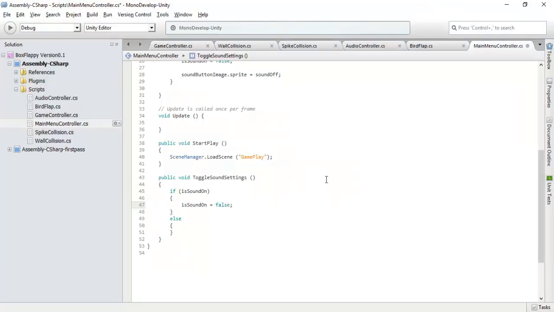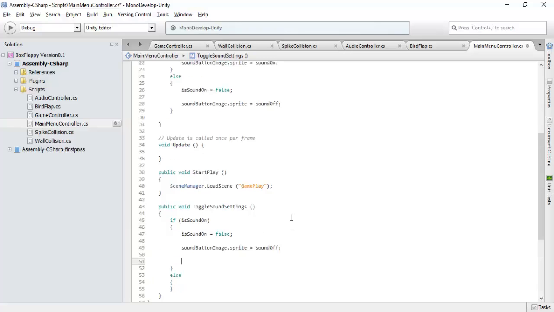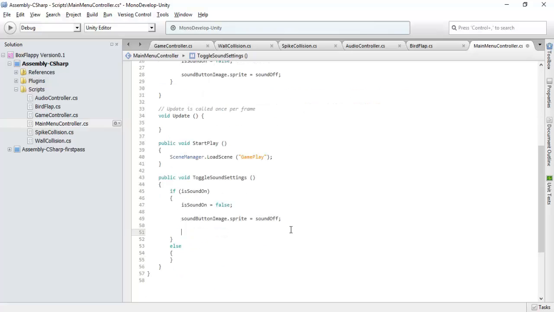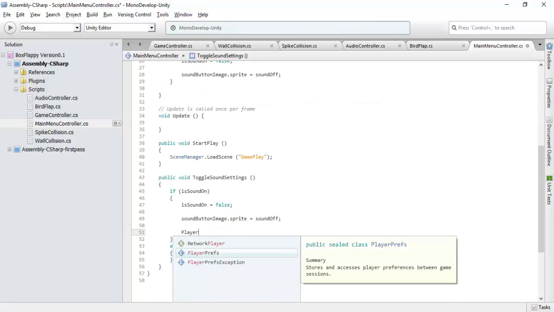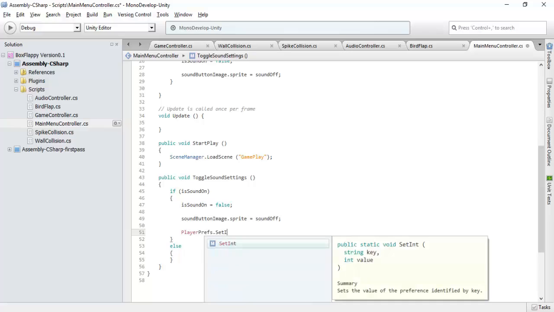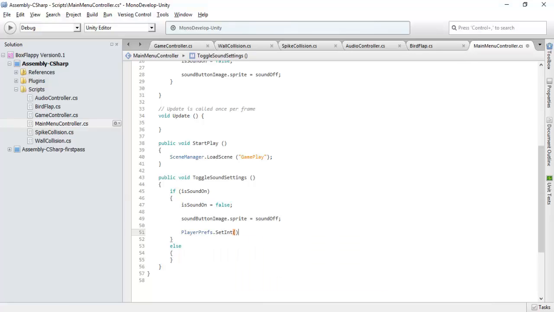This will be false, and the sprite will be replaced with the sound off image, and we will set PlayerPrefs.SetInt of the sound setting key to 0.